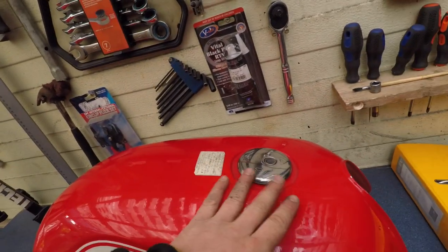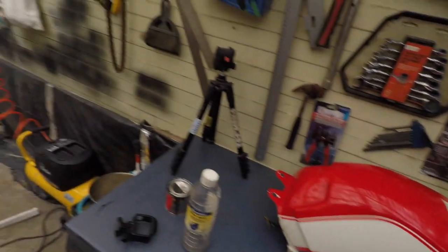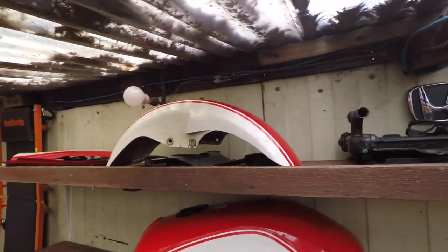As for the body elements, I'm gonna keep all of the old ones including the fuel tank - it's in better condition. I'll swap to the original one because I have one key now - one key works all. I also have a friend that's like a magician when it comes to polishing and finishing up stuff, so I'll take the fuel tank, the front, the side panels, and the wheel arch thingy to him. He's gonna fix it up really good and then we'll decide after if we need to repaint some elements.